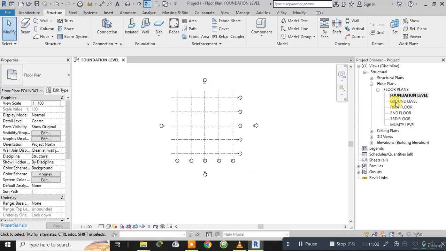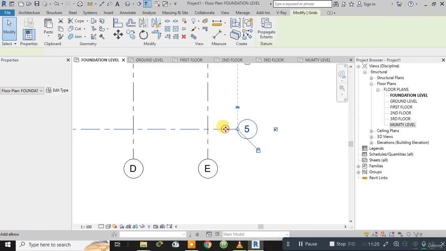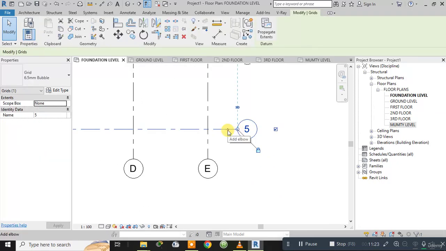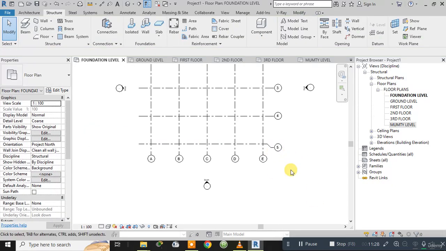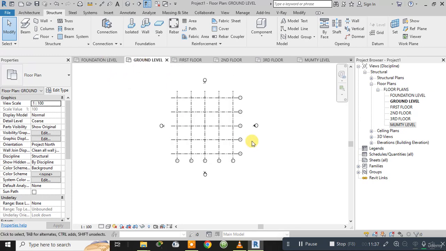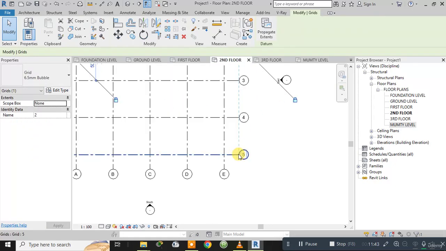Now if I check the grid lines in the ground floor, the grid lines will be shown in all the floors in a proper manner. But I will show you another property. Suppose I go to the foundation level, and in the foundation level I want to change a bit to this level. Suppose I have created this fifth grid line in this manner, but if I now move to another level, suppose I have done the changes in the foundation level. If I now move to the ground floor, no change. First floor, no change. Second floor, no change in this fifth one.